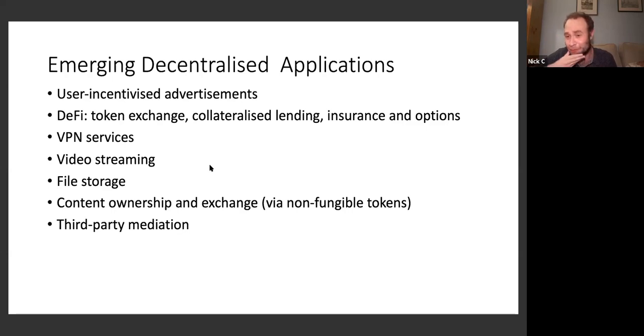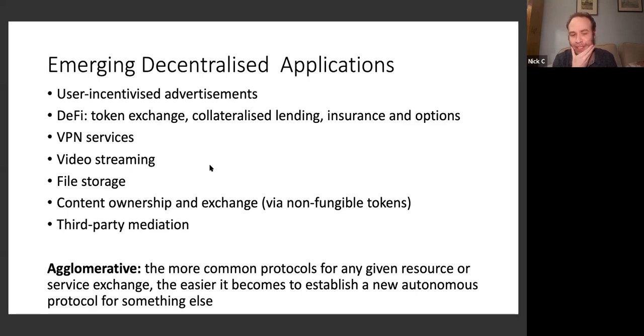That's very exciting from a governance perspective: third-party mediation. There are some applications that allow you to set up an anonymous third party that can judge a problem, a dispute that's emerged in the blockchain space, and you can have a ruling. That ruling can be codified in a smart contract, so you can pre-commit to be bound by that third party that decides if a dispute has come up.